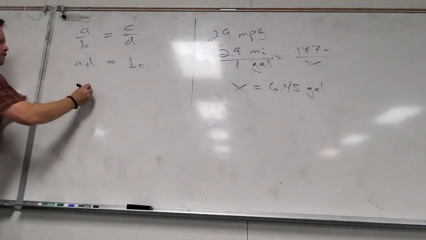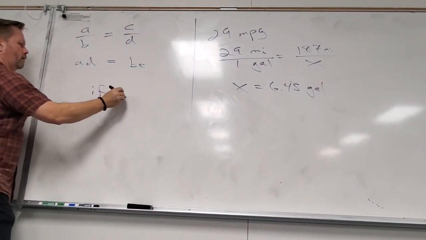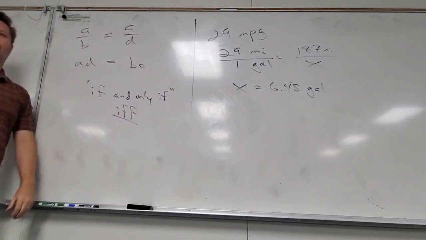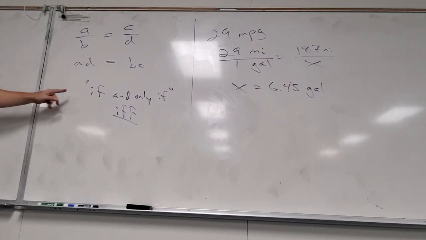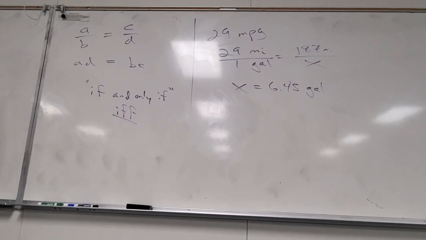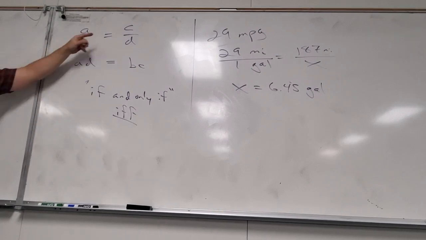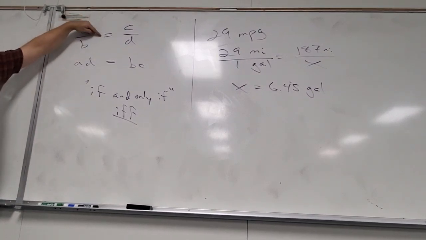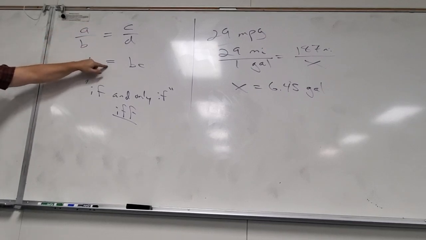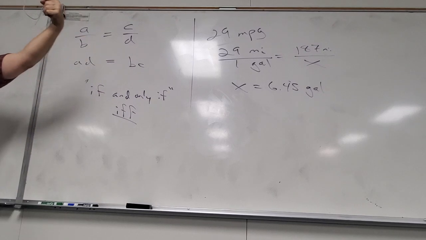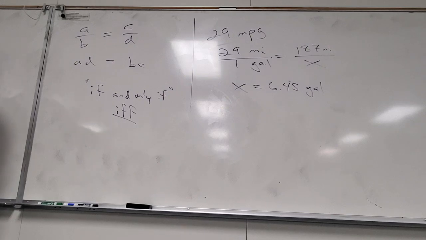In mathematics, there's something called if and only if, which very often is reduced down to IFF. It was weird for me to write this, to be honest. IFF in my head means if and only if. That's what I see when I see that. If and only if means it goes both ways. So this equality holds if and only if this equality holds. What does that really mean? This is true if that is true, and this is true if that is true. So if and only if just means it goes both ways. Does it make sense? Okay.